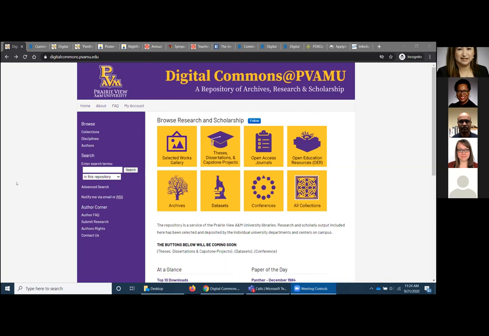So if you have a journal, a conference, a book, open educational resources, if you have different data sets, things like that, that need to go part of a larger collection, then you're going to want to talk to Henry, talk to somebody in the library who can get you started working with the repository.